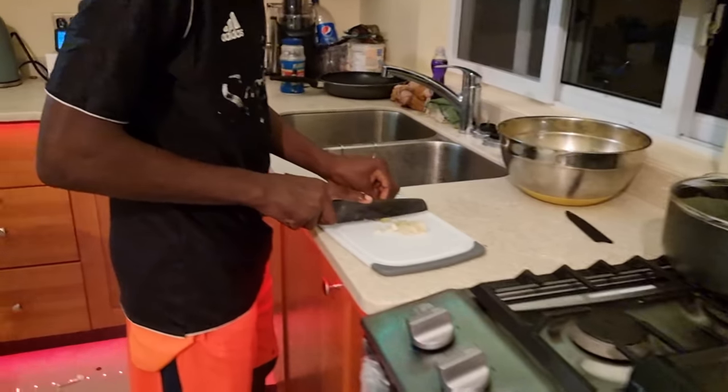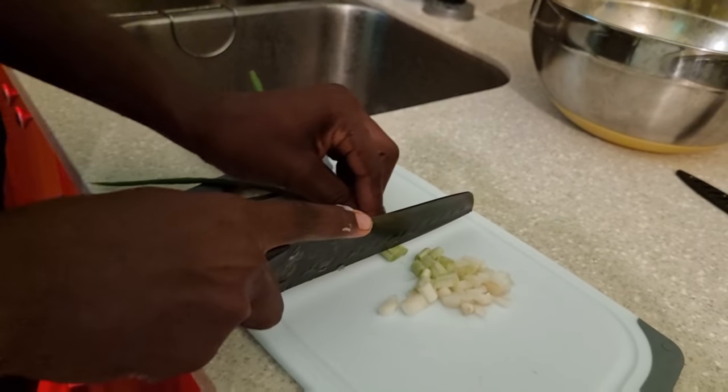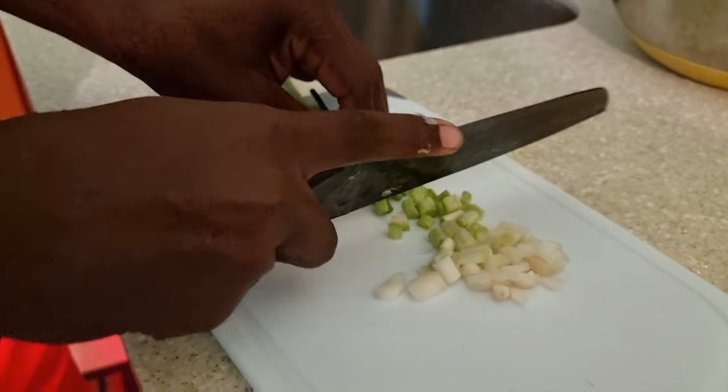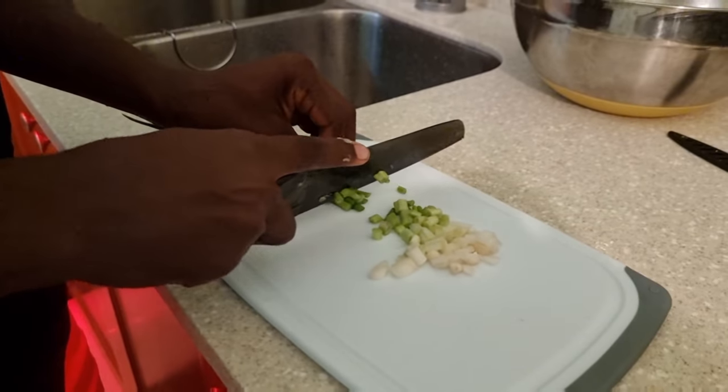Okay, I'm going to go and match out the seasoning. So a red herring and curry dumpling. Real match tonight.